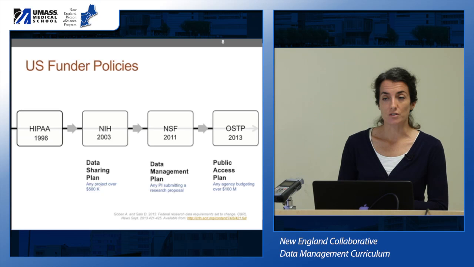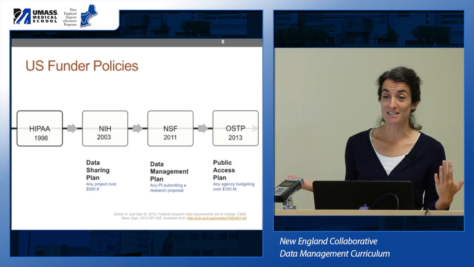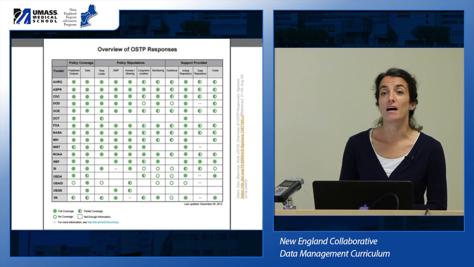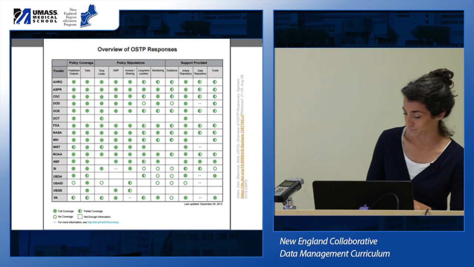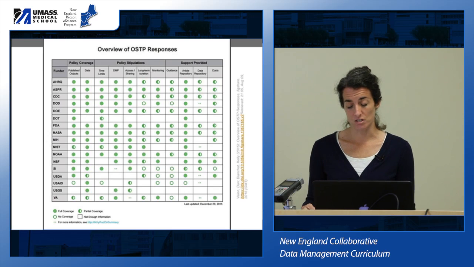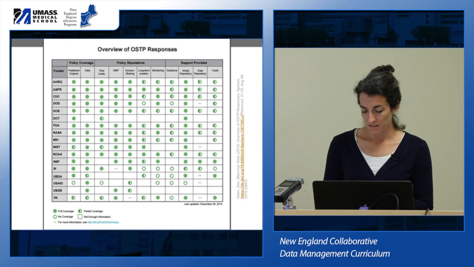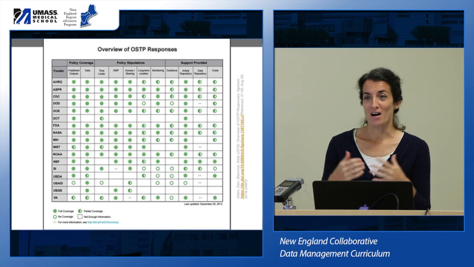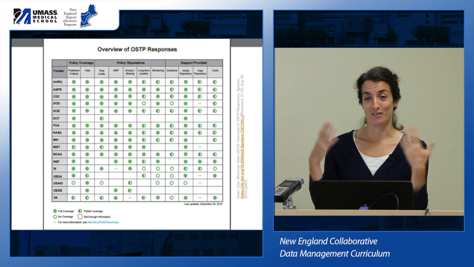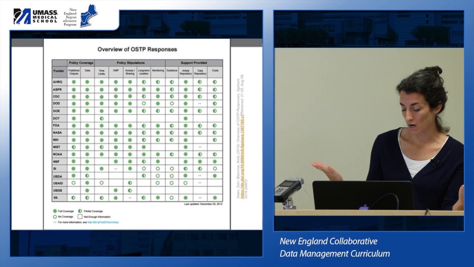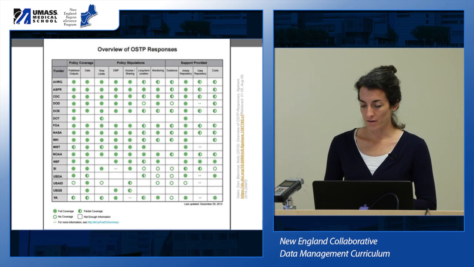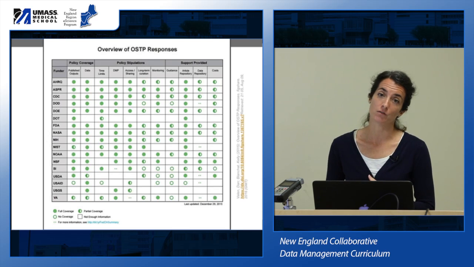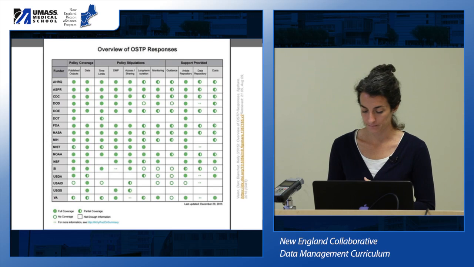Since this was issued in 2013, agencies have been responding to it as late as 2015. And today, 17 of 22 agencies have issued their responses to the OSTP memo. This table tracks the agency responses to the memo. It identifies what different agencies are proposing to do, whether or not their policies address publications and data or both of them. Remember, it is supposed to address both of these products. It also shows whether or not a data management plan is required, what other policy stipulations there are, and whether or not they're going to provide support to investigators who are going to be meeting these requirements.